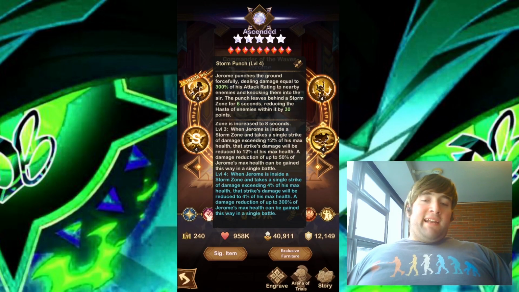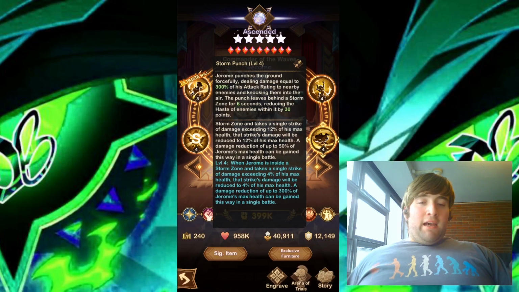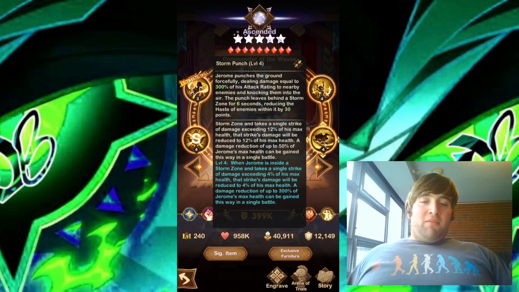And we have the second engraving skill. When Jerome is inside a storm zone and takes a single strike of damage exceeding 4% of his max health, that strike's damage will be reduced to 4% of his max health. A damage reduction of up to 300% of Jerome's max health can be gained this way in a single battle.